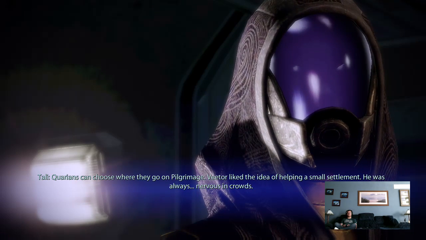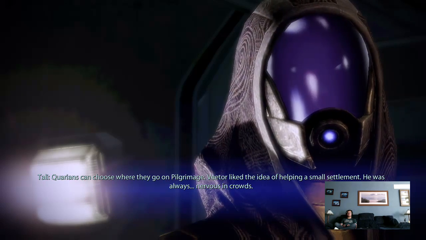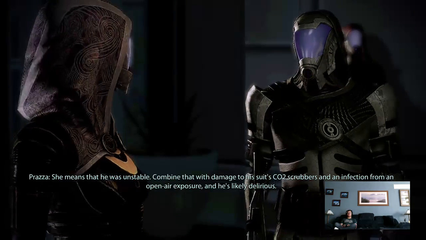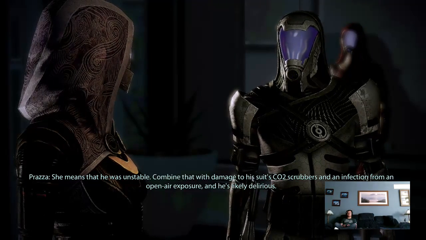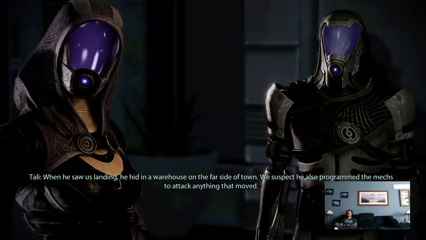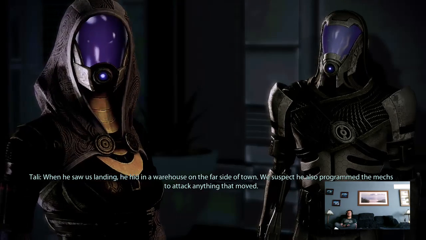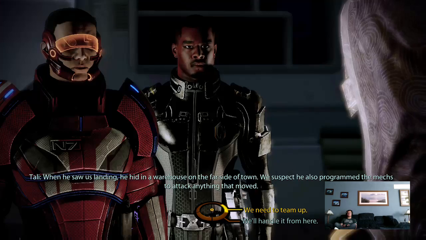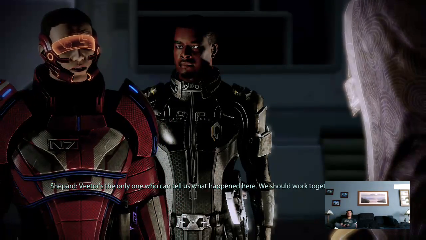Quarians can choose where they go on pilgrimage. Vitor liked the idea of helping a small settlement. He was always nervous in crowds. She means that he was unstable. Combine that with damage to his suit CO2 scrubbers and an infection from an open-air exposure, and he's likely delirious. When he saw us landing, he hid in a warehouse on the far side of town. We suspect he also programmed the mechs to attack anything that moved. Vitor's the only one who can tell us what happened here. We should work together to find him.